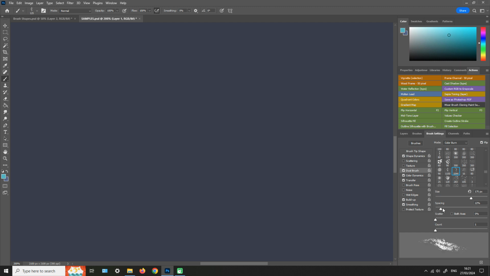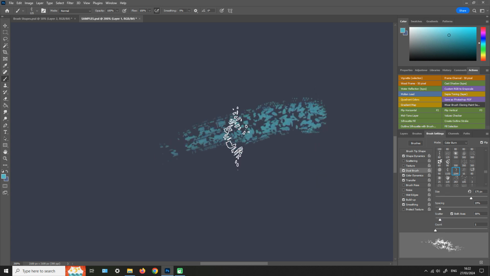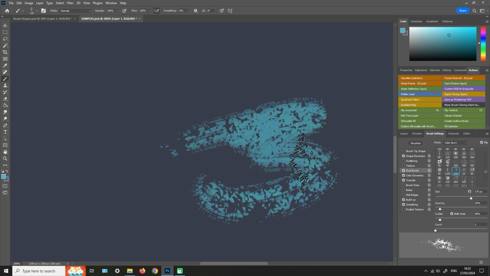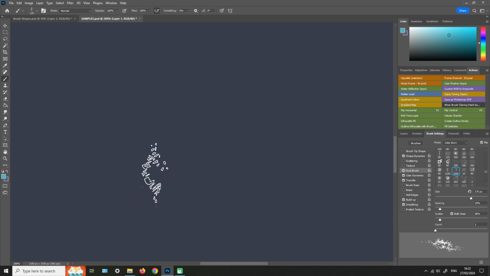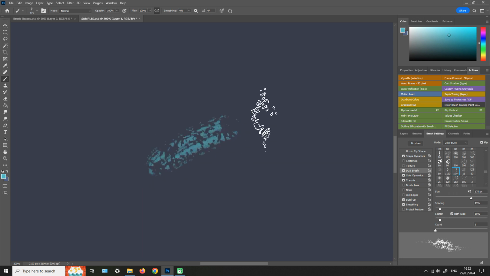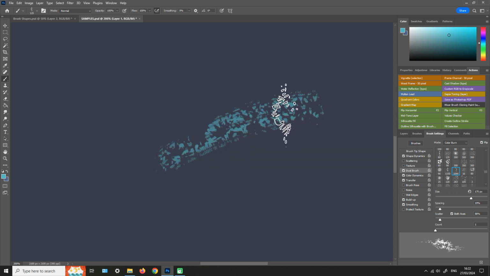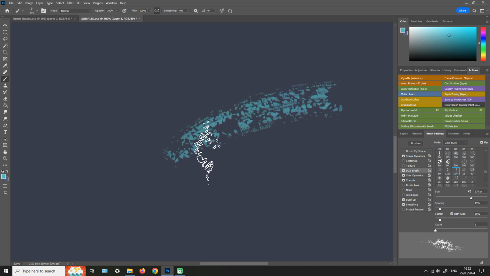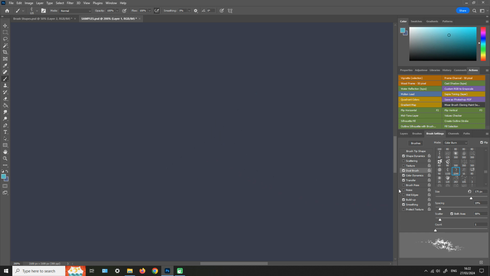So you can see as I increase the spacing, it gives the brush stroke a more broken look. I love to have scattering, so I choose both axes so it's doing top and bottom, and add some scattering in. So you can see now that I'm getting a sort of stroke, but the difference between this and texture is if I do it twice, or do it in the same place, it's random, so even though I'm drawing in the same place, it's coming out differently.